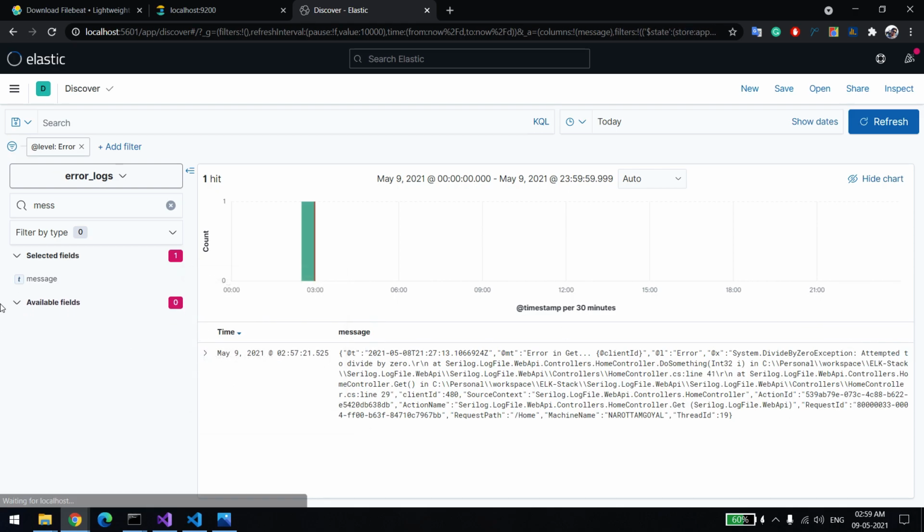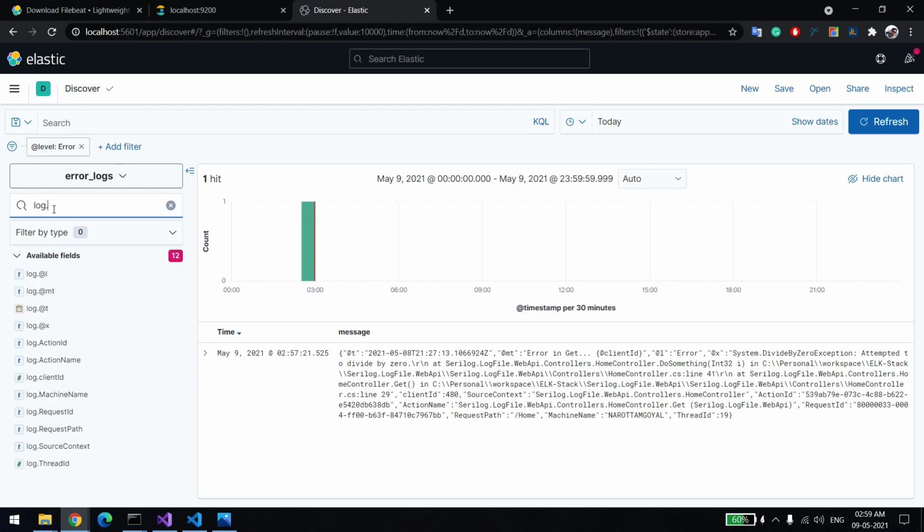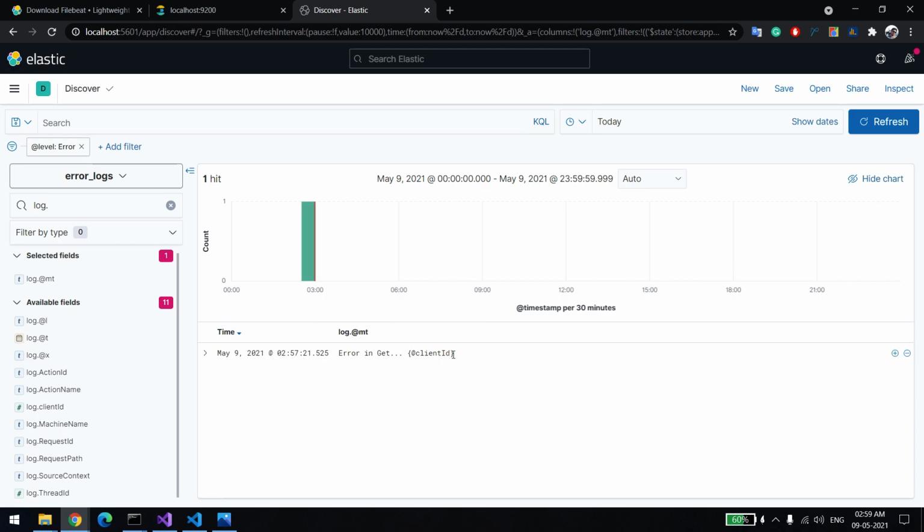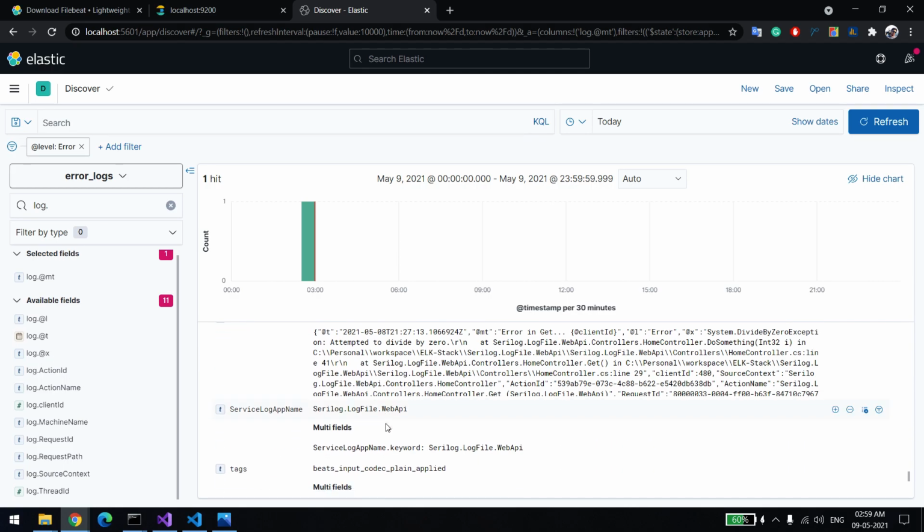My bad, it should be log dot. Yeah, so error in get, and what is the error also, we can add that filter also. For that I need to see the message, then only I can apply the filter.